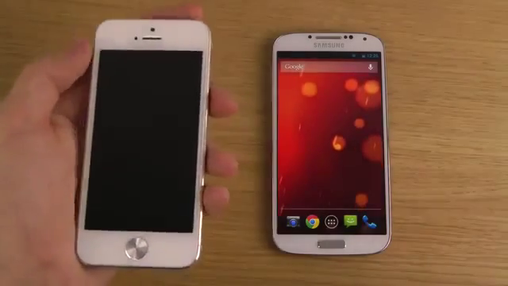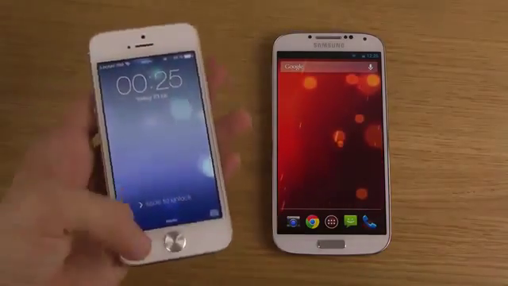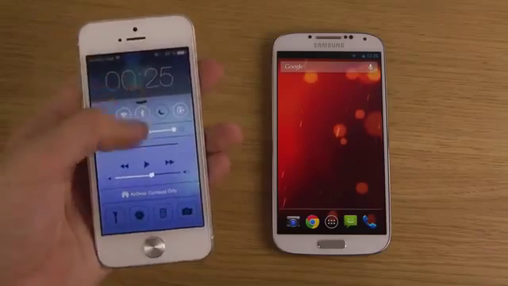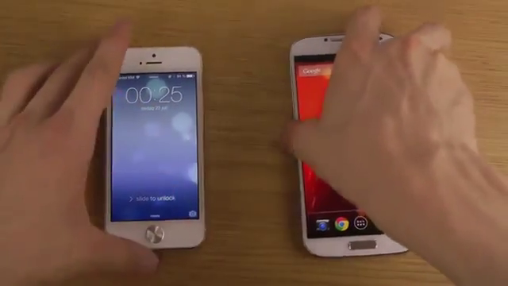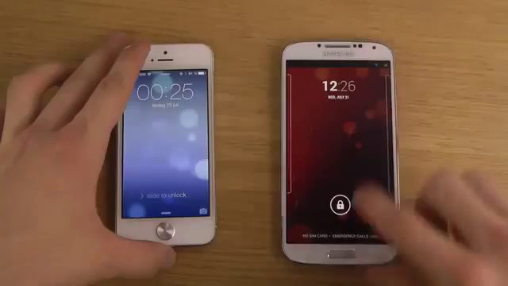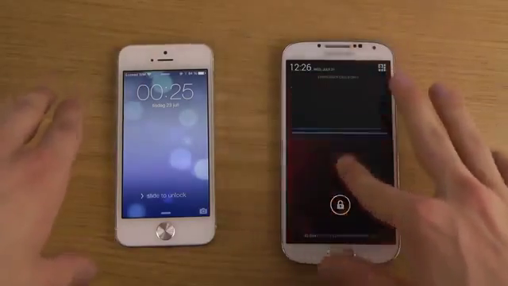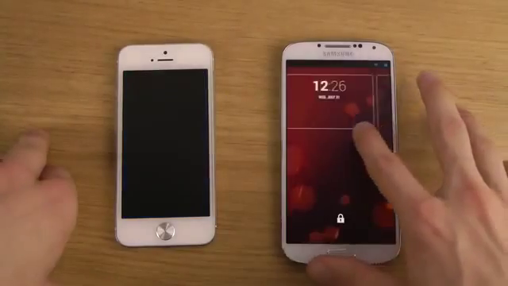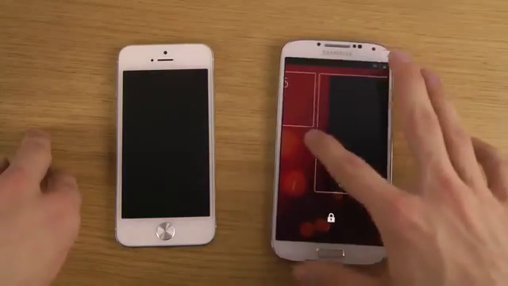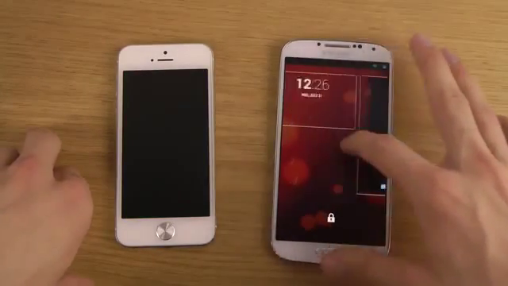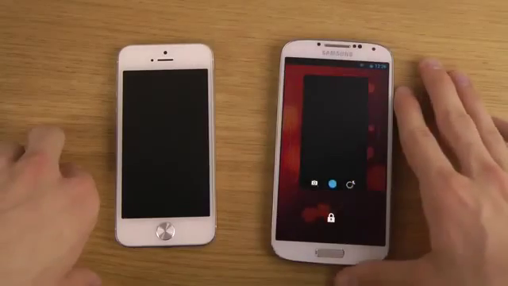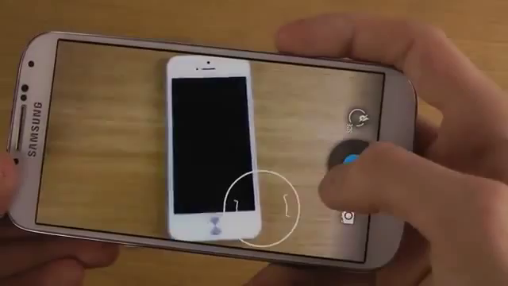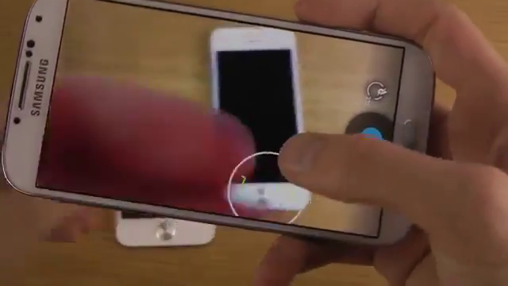And of course, Control Center is also available here when we are on the lock screen. You can swipe up like so. If you try the same thing here, you can see that I can swipe down like this, and I have to do it like that. One thing that's pretty awesome here with Android is, of course, that you can have lock screen widgets. So you just quickly fire up the camera over here. And of course, the camera app here is pretty awesome in many ways.